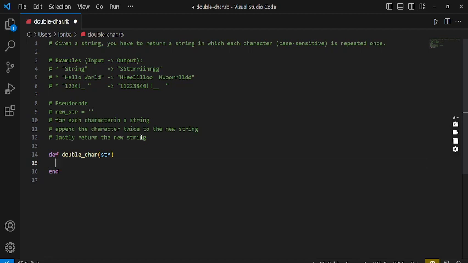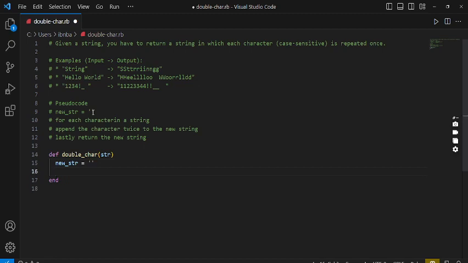Creating a new variable in Ruby is as simple as you can think. It is dynamically typed, as you know, so we can just write the name of the variable. So new string, this is our variable, and we said it will be an empty string. This way we've created a new variable that will be our return value.